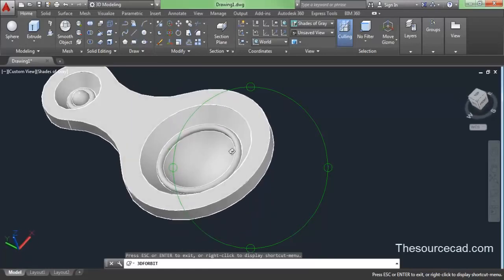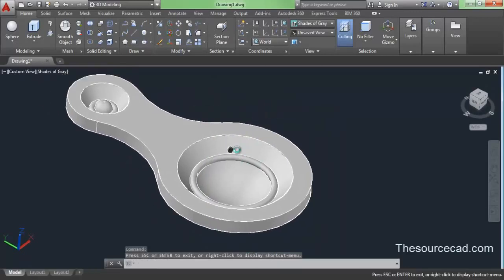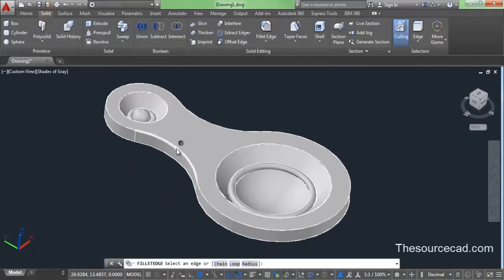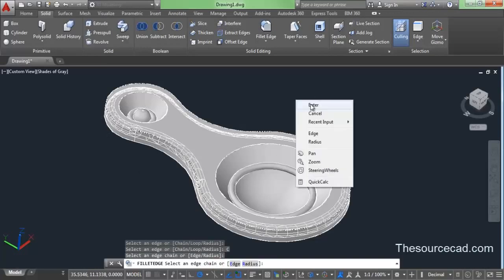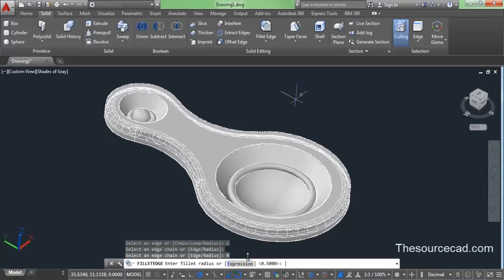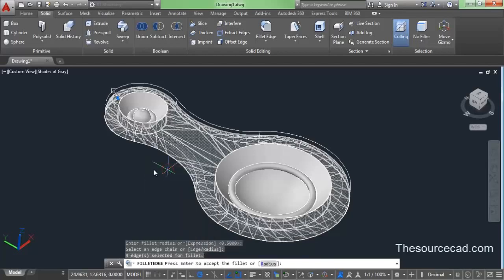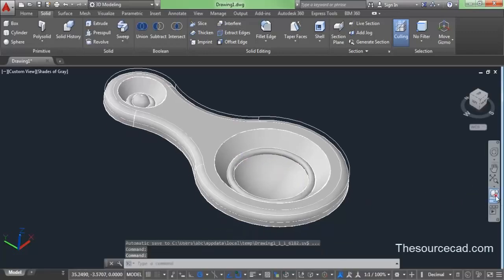So now we have the middle part, middle speakers almost. Yes, it's almost complete. Now we need to make external features, but before that let's fillet it. So go to fillet, chain, click on any of the edges and all the edges will be selected because they are all tangent. Now press enter and accept the default radius of 0.5. You don't need to change it. And press enter again. So here we have the fillet.